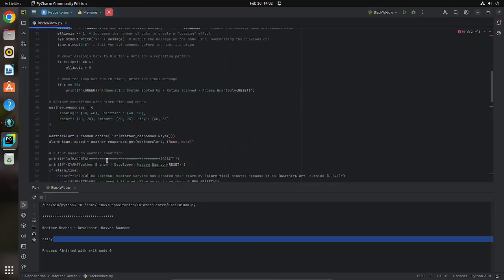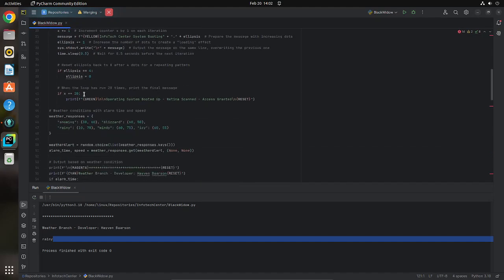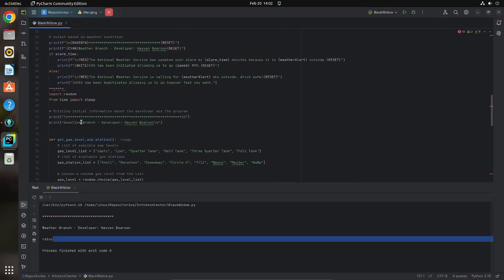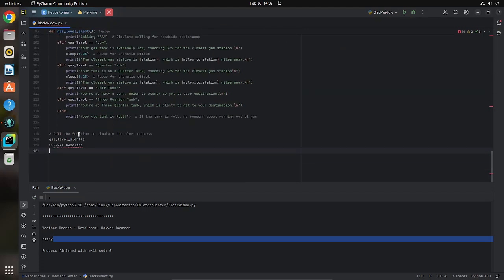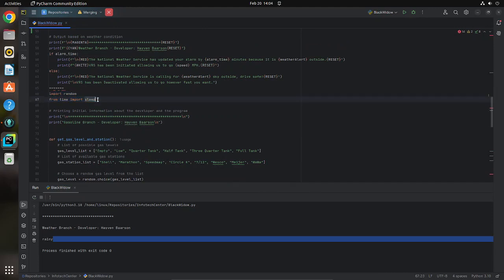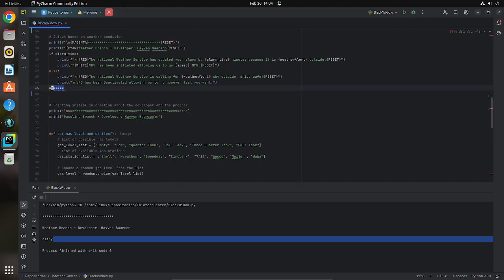See, now we have our gasoline here at the bottom, and then we have our equals. This starts gasoline, and it goes all the way down to here. We're going to move our weather because we want it in a different place. So we're going to delete this because we already have it up farther, because it was already that.